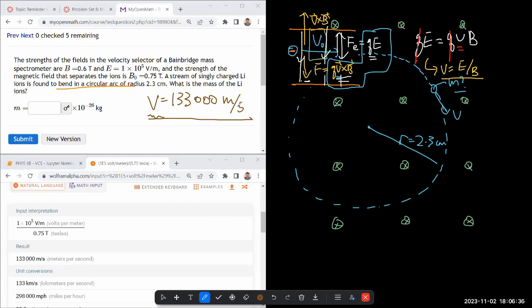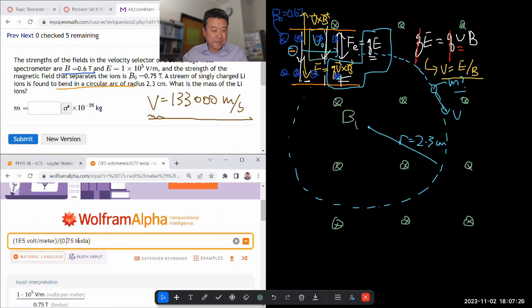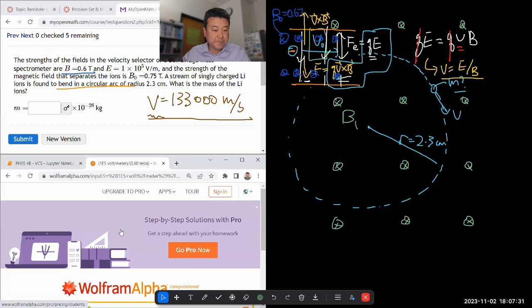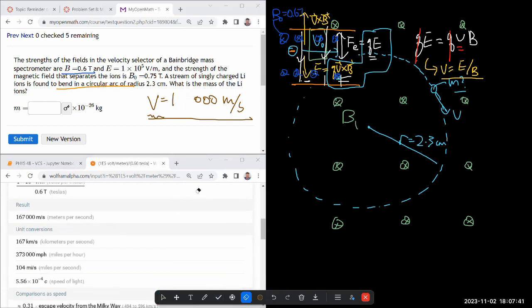So the strength of the magnetic field. Okay, so I think the strength of magnetic field actually changes. So I have the region here, here, where the magnetic field strength is actually a different quantity of this, 0.6 Tesla. So let me call that B0, 0.6 Tesla. And the magnetic field here, let me call that by a different letter, call it B1. And I need to rework my velocity. It's going to be that, divided by the magnetic field within the velocity selector, 0.6 Tesla. That will give me the velocity of 167,000 meters per second. Good.